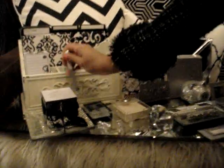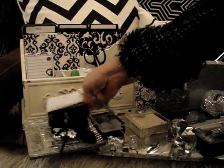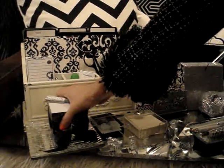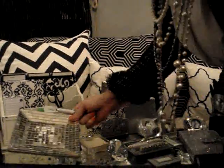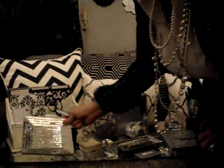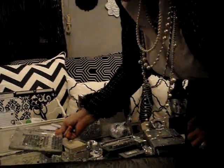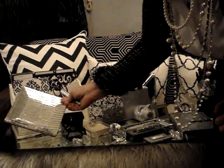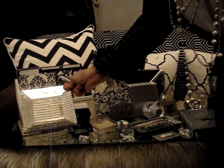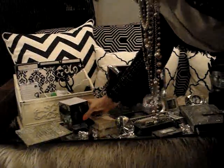Coming over here, I'm sure you guys have seen this or something like it — it's basically a little block of memo pad with a matching pen. I actually put it on this plate because I love this plate. I got this plate when I was getting married. When I got married I bought a lot of accessories with mirror effects, blinged out and crystal — I actually bought too much. So there are a couple of little items around the house from my wedding, and this is one of them. You can do a lot with this plate: put a candle on it, put some jewelry on it, put some makeup on it — whatever you like.